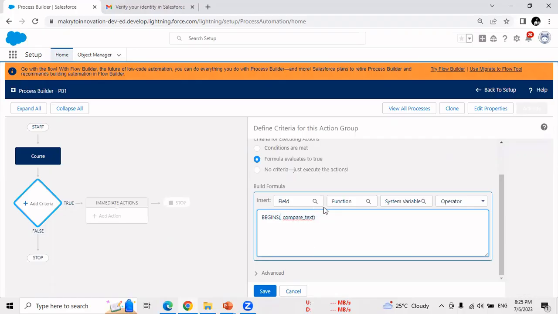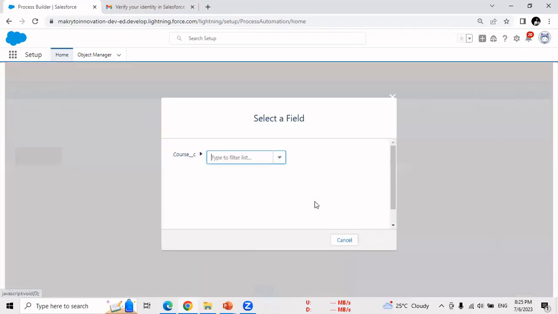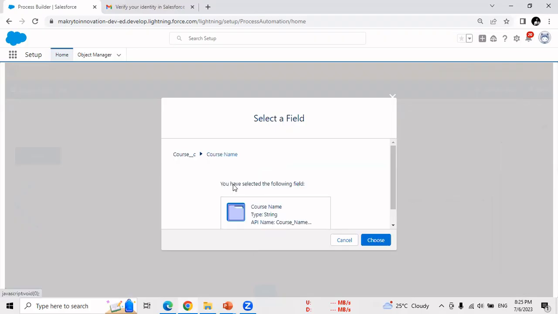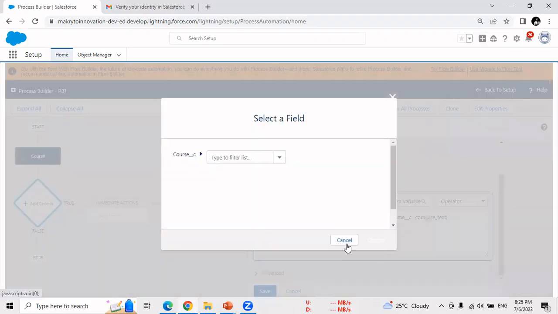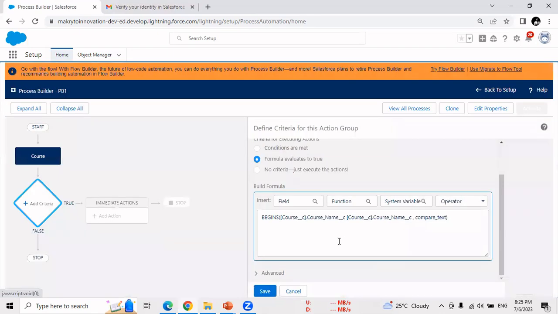तो पहला आर्गुमेंट मेरा जाएगा फील्ड. सो फील्ड पे सर्च पे क्लिक करेंगे. जस्ट क्लिक ऑन दिस सर्च. नाउ यू हैव चूज द कोर्स ऑब्जेक्ट. तो इसीलिए कोर्स ऑब्जेक्ट से रिलेवेंट जितने भी फील्ड्स होगी वो यहाँ पे आएगी. So what I'm going to choose now, I'm going to choose course name from here, and I will select so cancel. Now you can see the course name.